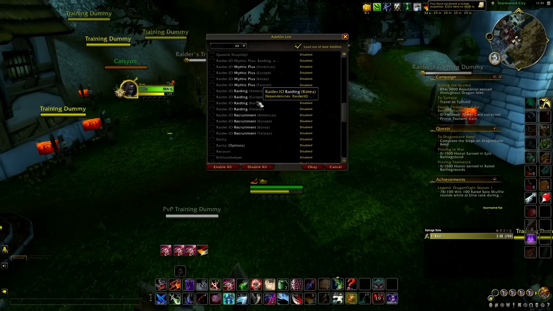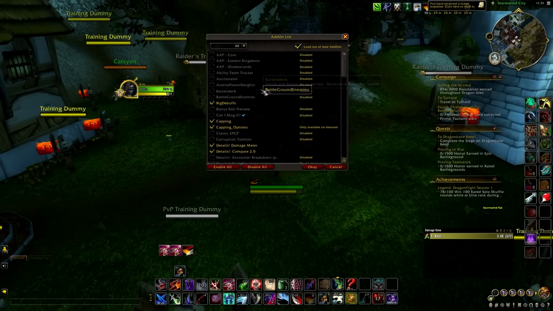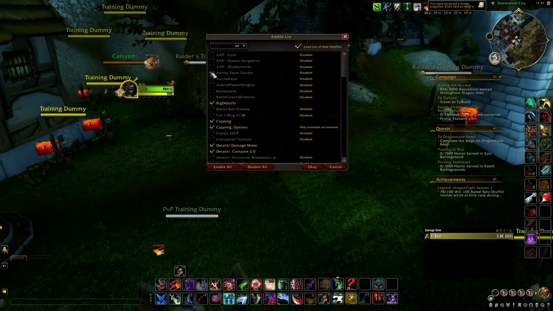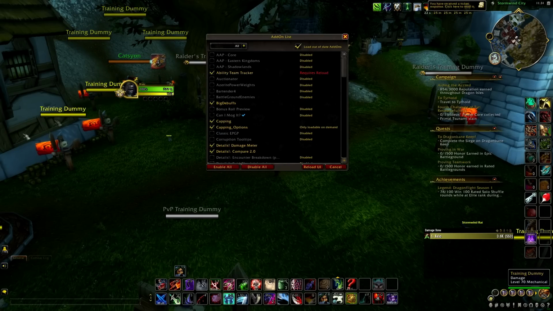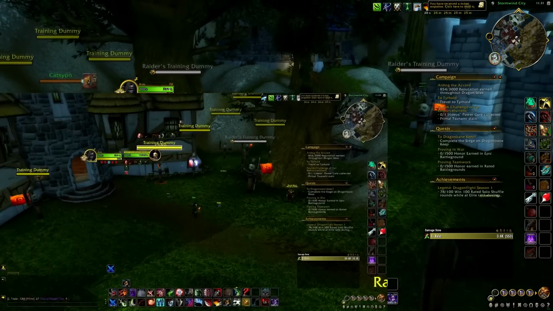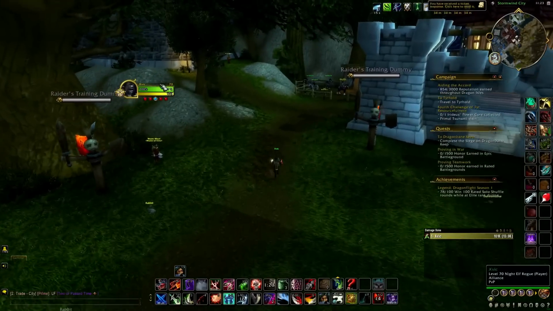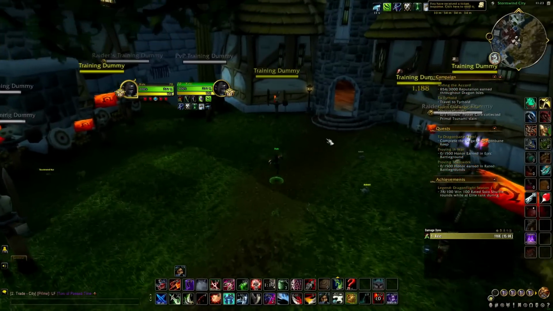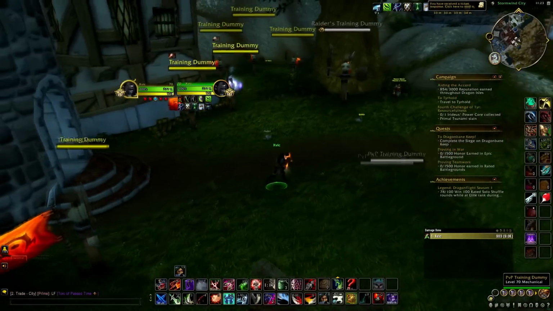And I also have at the top here, I have ability team tracker. I don't really have it on usually, but on everyone else I do, so I would just turn that on. I would get this as well. This tracks your teammates. And now for your rotation. So pretty much this is pretty basic. It's simple. I'm just going to go over it as quick as possible so you guys can get right into playing the game.